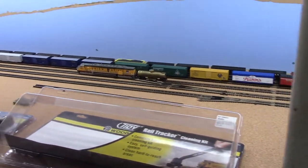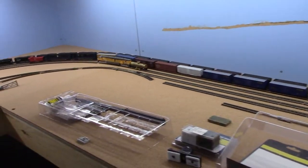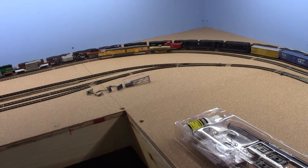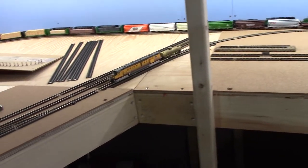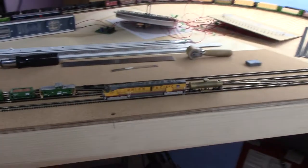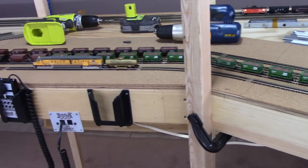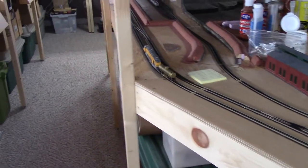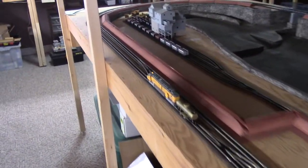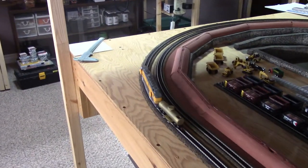I have tried Rail Zip in the past. I won't say I've had bad luck with it, but chemically wise — it may purport that it is compatible with plastic and everything else — I found just going with simple IPA and the scrubbing pads or the track erasers is as harsh as I'll get on the rails. I don't want to put scratches in them that cause dirt to adhere.